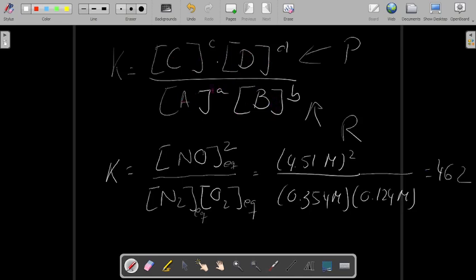This is dividing, so dividing means you're making a number that's smaller. Being very large, you have a lot of product being produced. That's what it means. But let's look at the units. This is m to the 2, but then you're dividing by 2 m's that are multiplying each other. So this right here doesn't have units. Okay.